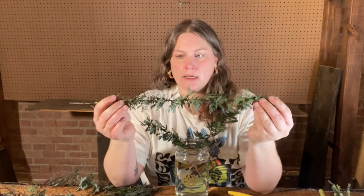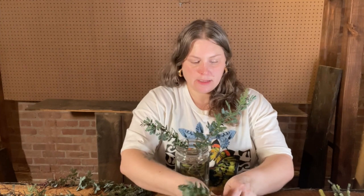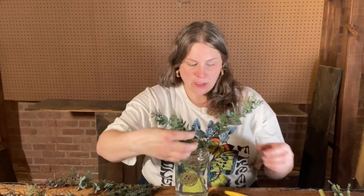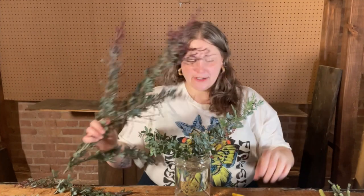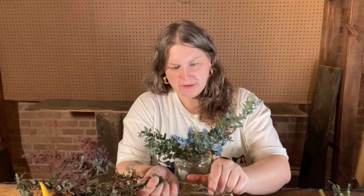You could even stem split this. If you'd like to get a little bit more out of your arrangement, or maybe you're like me and you like to make little companion arrangements, you could always save a small piece and put it in a bud vase. I like to try to get the most out of each stem. You may even have some really fun purple tips to your acacia. I'm going to let it be a little drapey — I've got a lot of foliage so I think we can go big. I love that ombre color, almost a eucalyptus-y colored stem with that blue-green color of the base leaves.